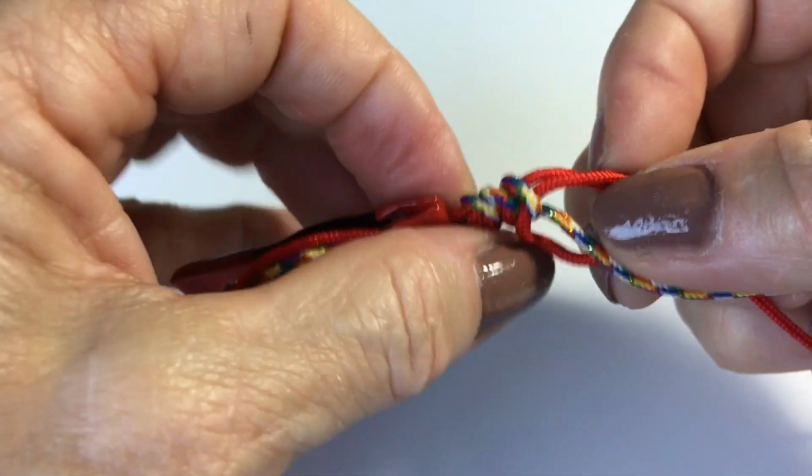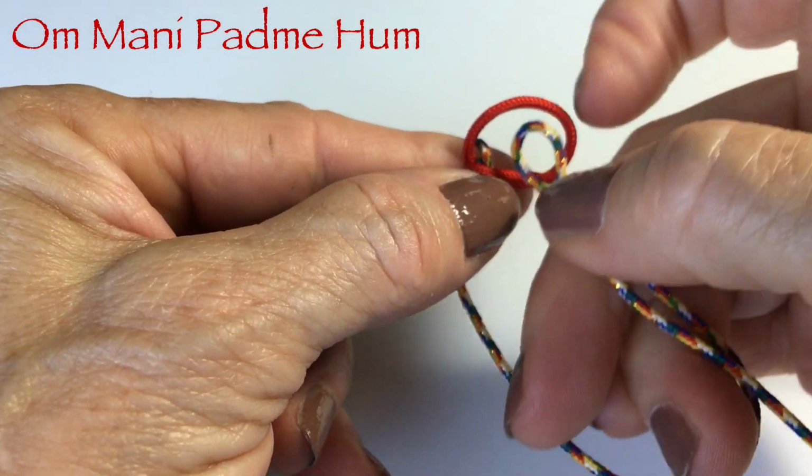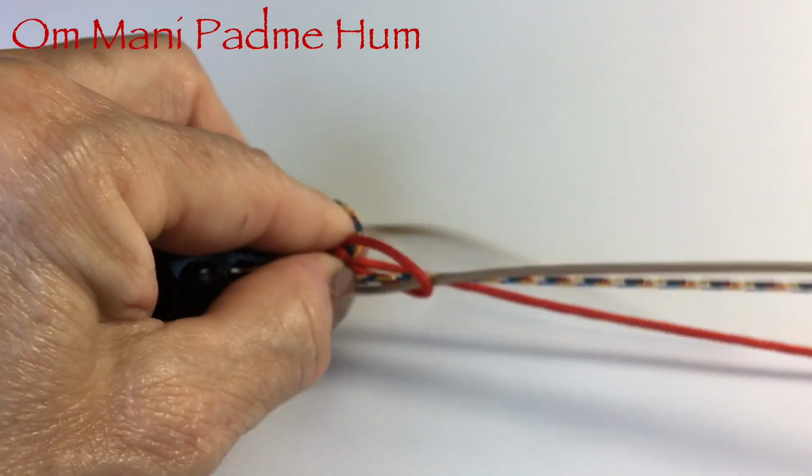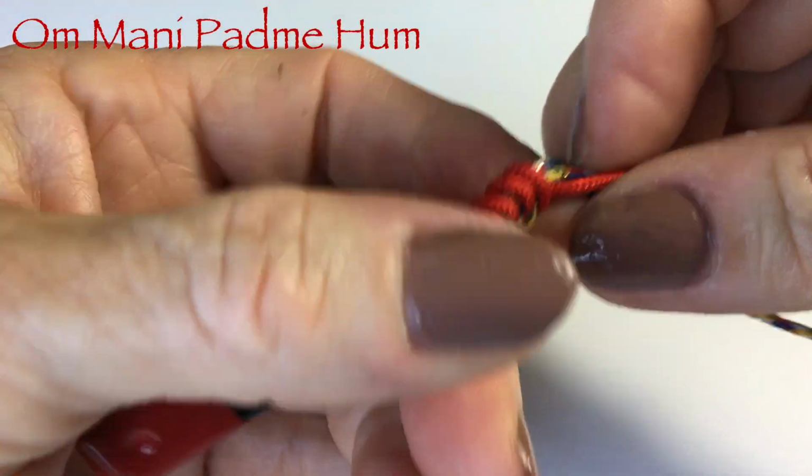And you can also do it the Tibetan way, which is with a mantra, Om Mani Padme Hum.